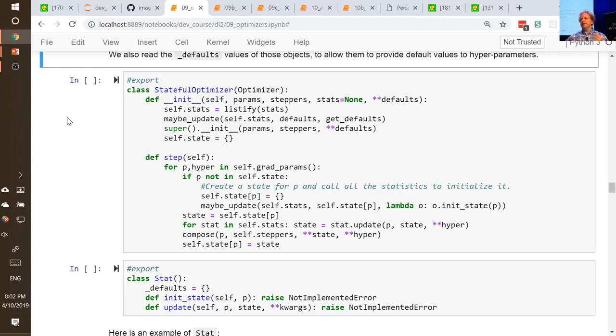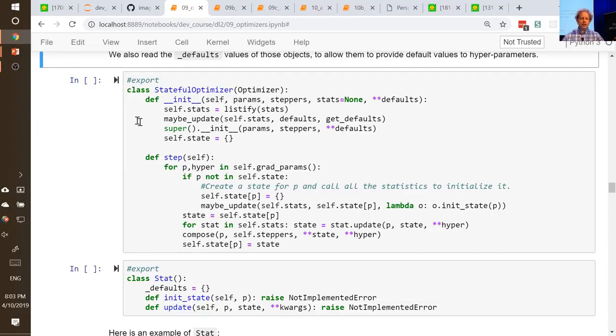Remember, the momentum equation is, if momentum is 0.9, then it would be 0.9 times whatever you did last time plus this step. So we actually need to track for every single parameter what happened last time. And that's actually quite a bit of state, right? If you've got 10 million activations in your network, you've now got 10 million more floats that you have to store, because that's your momentum.